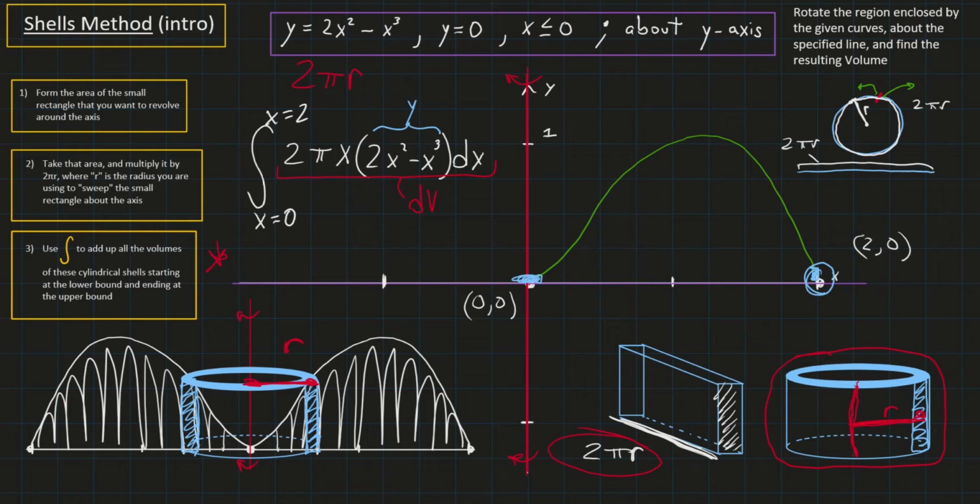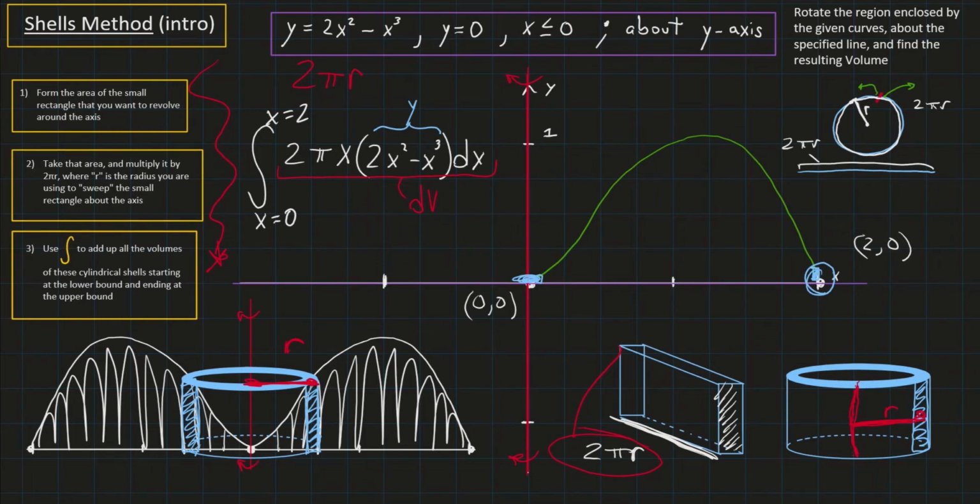It's going to be these 3 steps right here. And in my opinion, it is the hardest volume calculation method because it is quite hard to envision those shells, and take those areas and rotate them about and find the r. It gets pretty tricky. So just really focus on understanding these steps here. And in my opinion, this whole 2 pi r thing, that's just crazy. So definitely take your time and try to understand this concept from this level.